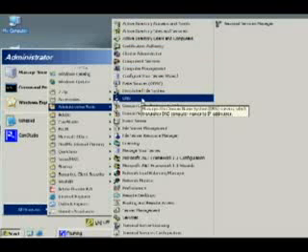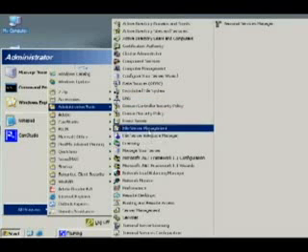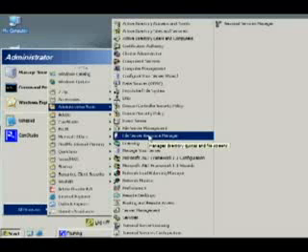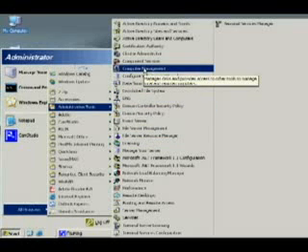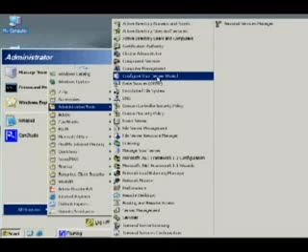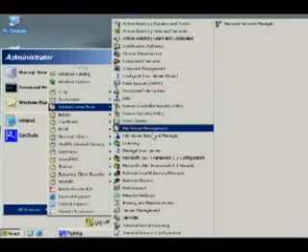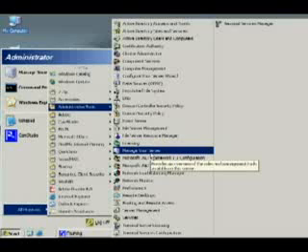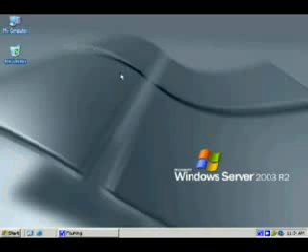Obviously DNS, maybe if you're going to have it as a file server, looking at resource management here, and obviously we can always come back here and go to computer management, or if you want, you can configure your server, change it, again manage your server, go and see what there is, add new roles, take roles away. Okay, well that's enough for this little video.